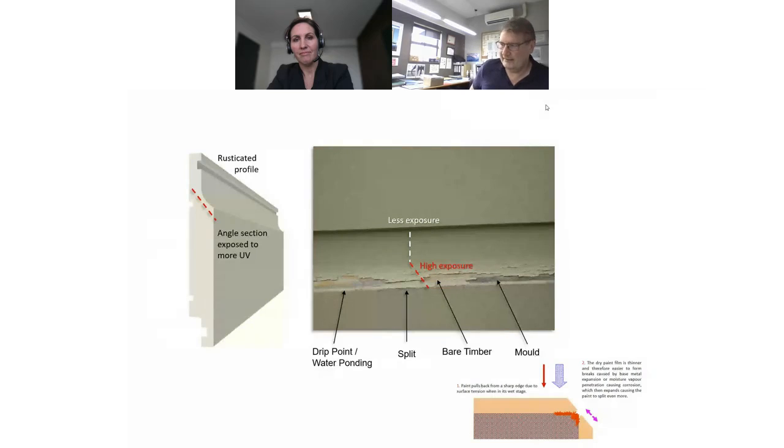So that's just a classic example of why I prefer, just personally, the bevel back type weatherboards, or your board and batten, or all of these sorts of ones, rather than this more traditional older shape one. And if you do use a rusticated weatherboard, just nip that edge with a bit of sandpaper and make sure you get good coatings on it. And trust me, this job was half the thickness it was meant to be. So I'm not picking on the board, I'm just showing you what can go wrong. But now you understand that that gets twice as much exposure.